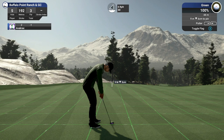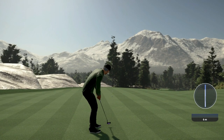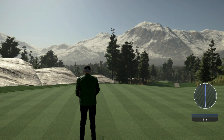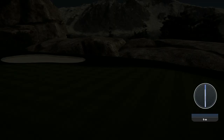Okay, so this is all downhill, going left, right, left, and then right again. Okay, so I think I might just pretty much hit it straight at it and see what happens. It's going, it's going. It is gone. What a putt. All right, two under. Hell yeah.